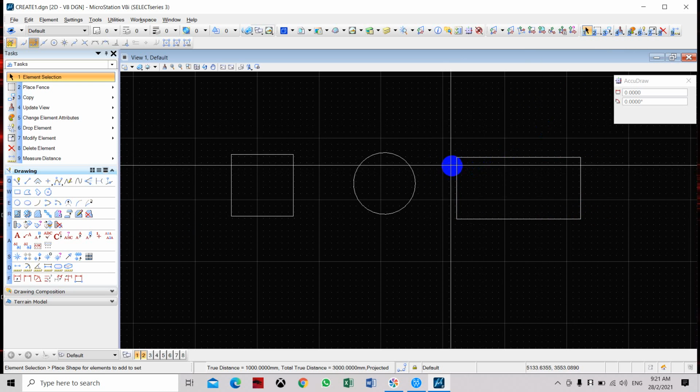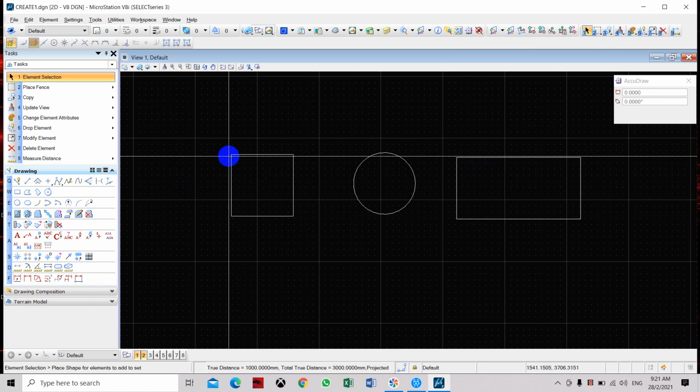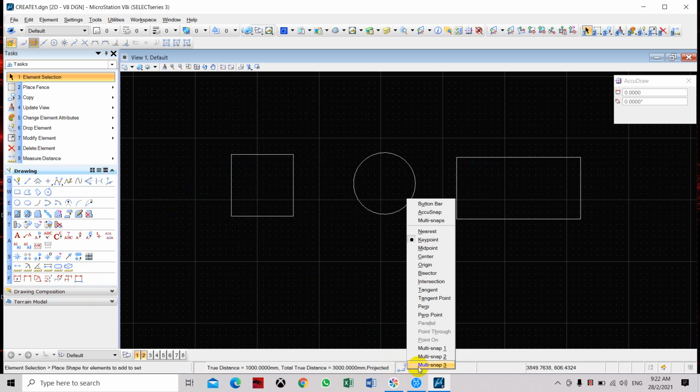If you have difficulty snapping to this point, you need to activate your snap tool commands. Here, actually, at the bottom there is a snap tool. This in AutoCAD is a snap. You can turn it on and off, and then you can select what type of snap or key point you need to snap to, let's say midpoint, intersection, tangent, and so on. Multi-snap means it will automatically apply most or all of these snap positions for you to use.